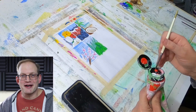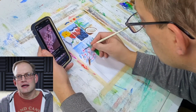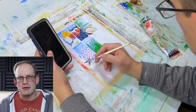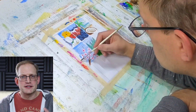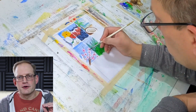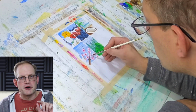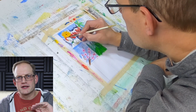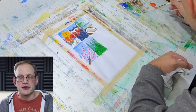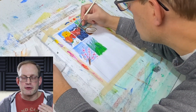Right, coming back to me after I've finished, and I just want to jump in here with some notes. I am doing this on paper, so I'm able to use the white. I'm able to use a lot of water as I'm keeping these colors pretty transparent for most of it. If you're going to do this on the ceramic, sanding that ceramic square off and doing all your painting on that surface, you are going to have to mix the actual colors you want, and at least for a base layer, do all that pretty opaque with your colors.